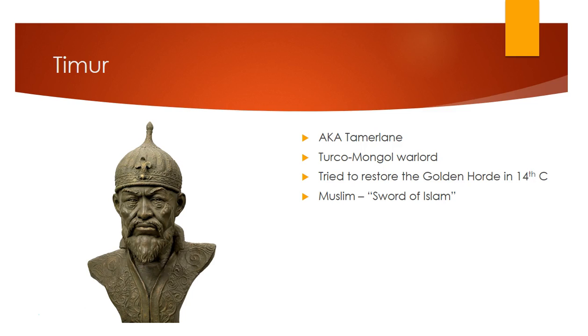He was a Muslim, and in fact he called himself the Sword of Islam, which is kind of funny because Timur in his Turkish language actually meant iron. You know, oftentimes iron makes swords, so. But he called himself the Sword of Islam, and here we see what Timur probably looked like. This is actually a facial reconstruction from his skull. So this should be pretty accurate to what he looked like. Love that conical hat. That's a great hat that he has.